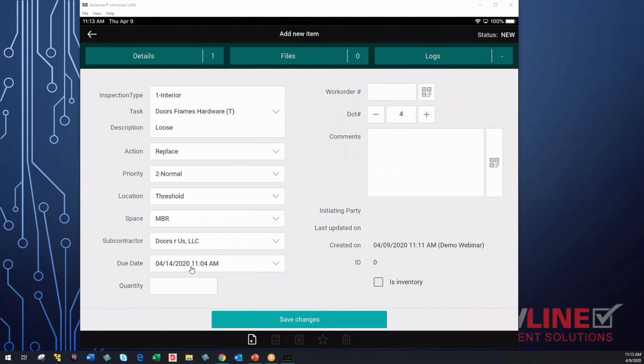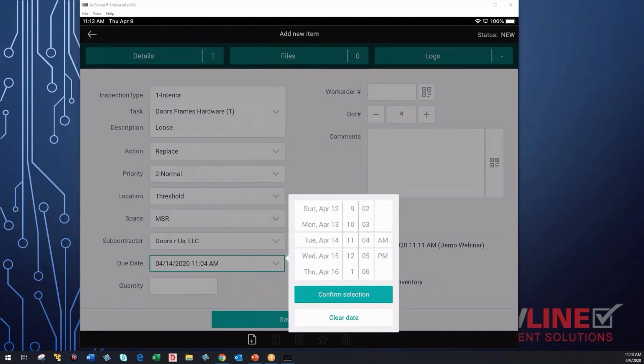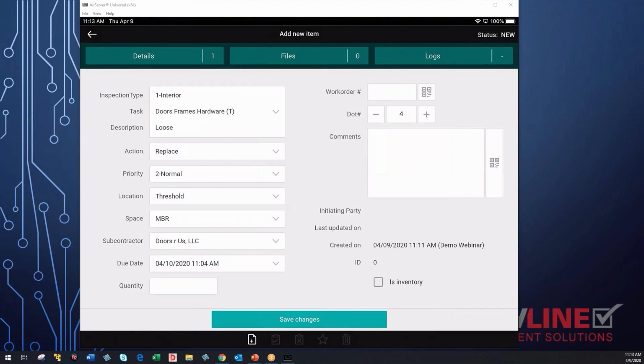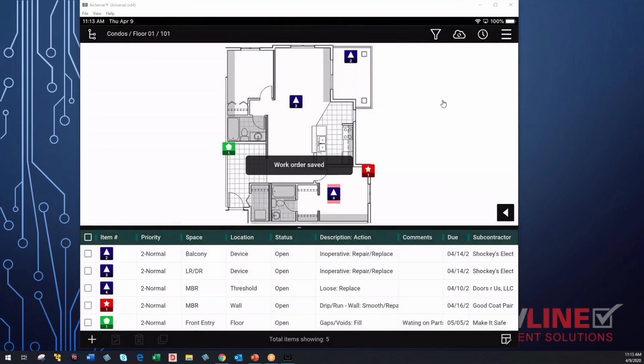And then we have a default due date that comes up, which is usually 7 days after the item's created. And we can change that as well by clicking on it. Maybe we only want to give them till the 10th. And the thing with the due date, if you change that due date, it's going to remember that due date for the rest of the punches you create till you log out. So you'll see the rest of the examples I create are also going to say April 10th on it. So once again, we've created ourselves another item here, and we changed some of the defaults there, and we can go ahead and hit Save Changes, and we'll go ahead and put our dot here, and we'll put the list down here.